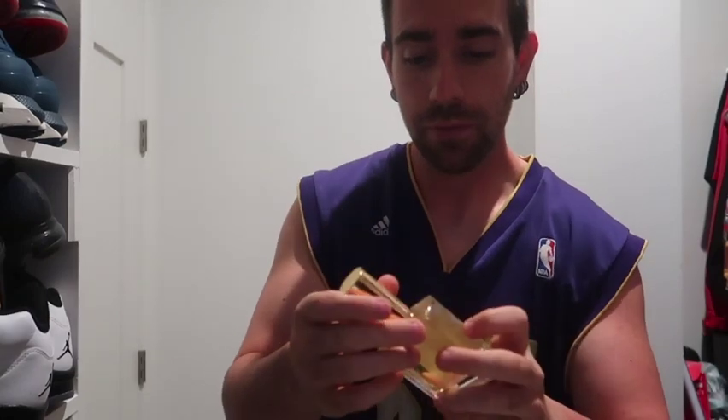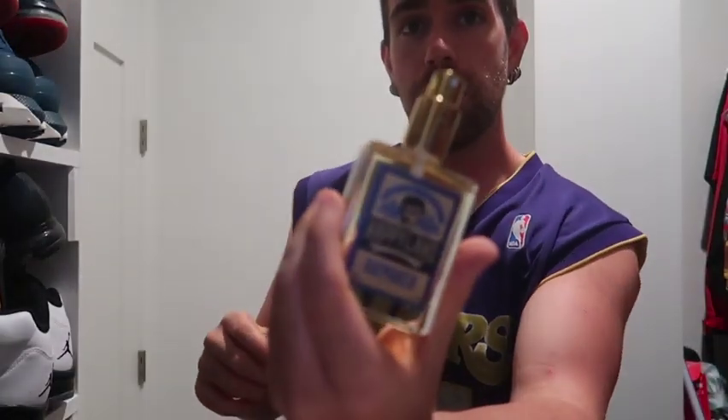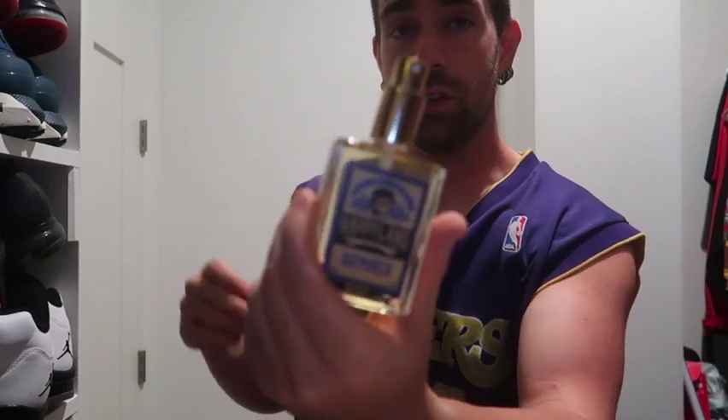If you guys have not tried Haymaker, it is absolutely amazing. The vibes I get off Haymaker — I think of it as like a nicer Chanel Allure Homme Edition Blanche, which is the lemon cake kind of one. This one also reminds me of Allure Homme, which is the bottle I broke, and Chanel EDT. So it kind of gives me those three vibes.